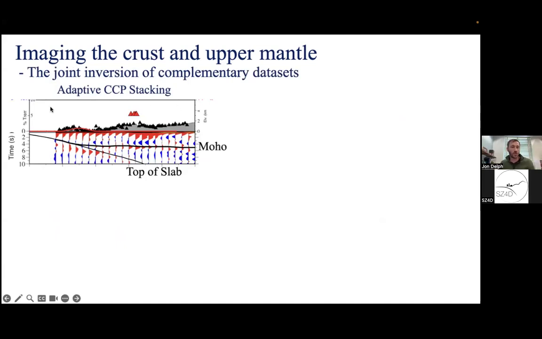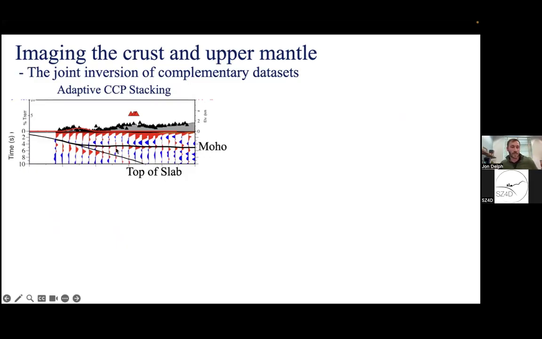First thing we do is we create a 3D model of our discontinuity structure throughout our study area. This is a cross-section along a portion of the forearc in Cascadia. Where isn't important right now, we'll come back to this. But what's important is we can compare these discontinuity models, let's say from our receiver functions, which tell us about where velocity increases or decreases and by how much. We can benchmark these with independent estimates of surfaces, so independent estimates of crustal thickness or the location of our slab. And we see pretty good agreement.